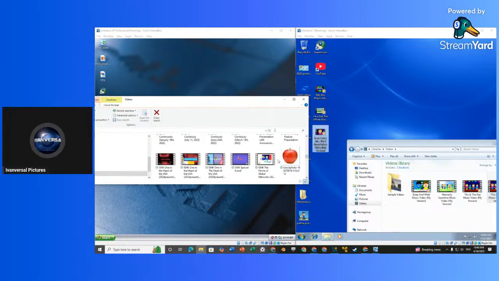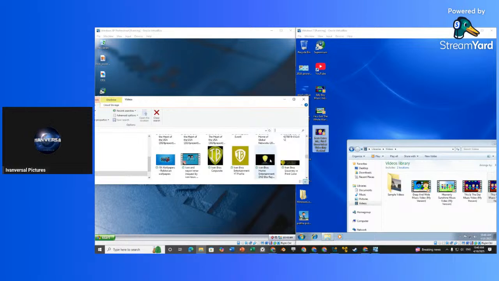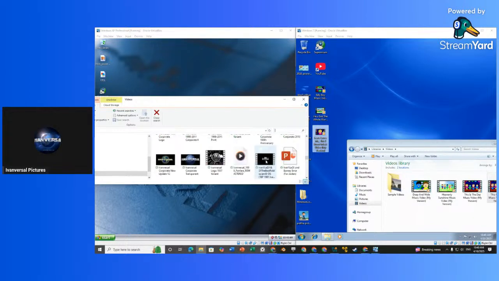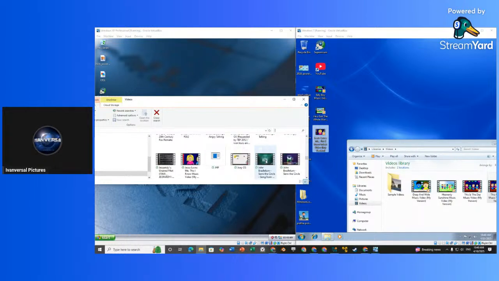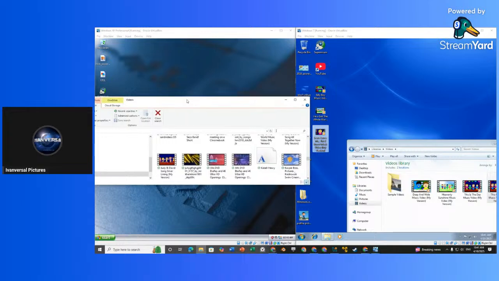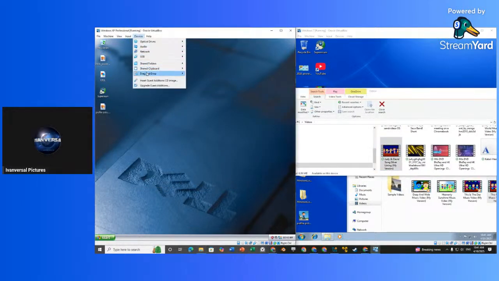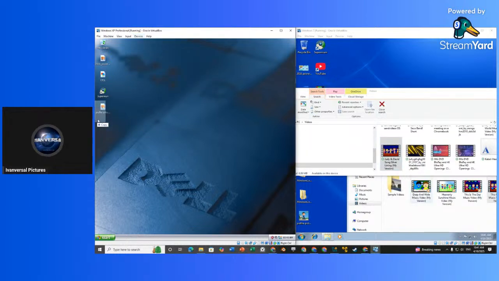Next, we have the global networks, and we have the pictures here. However, it's not the best. Next we have That's That, and there's more stuff. Silver Lining, which is an awesome music video, but if I move it to Windows XP, watch what happens. I'm going to do a quick drag and drop, host to guest. I'm going to copy this to the virtual machine.